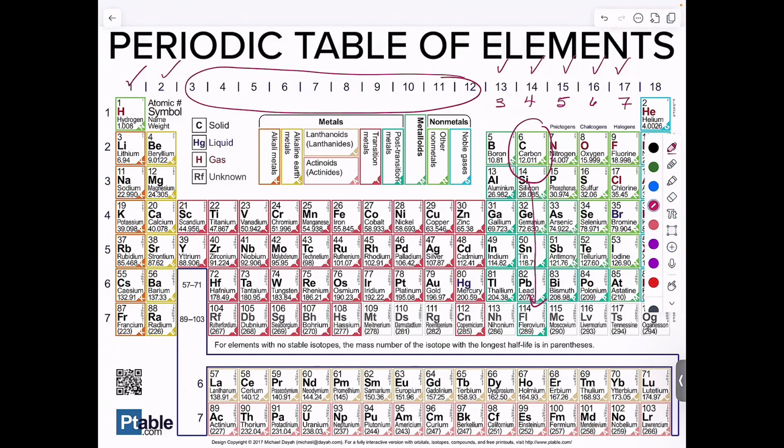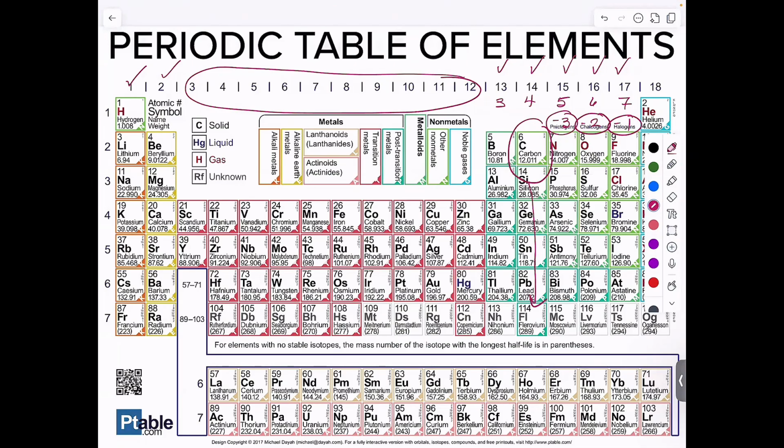We also have the final 3 groups, 5, 6, and 7, or 15, 16, and 17. Those are nonmetals that typically gain electrons to complete their octet. So typically these elements want to gain a more stable configuration of 8 electrons in their outer shell to make it more stable. Okay, and groups 5, 6, and 7 will, once they gain all their electrons, have charges of -3, -2, and -1 respectively.